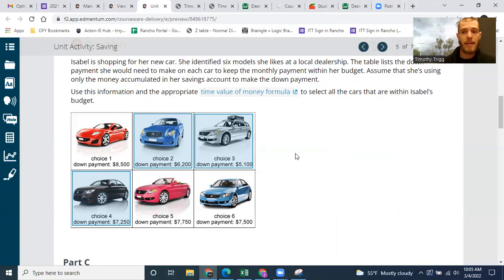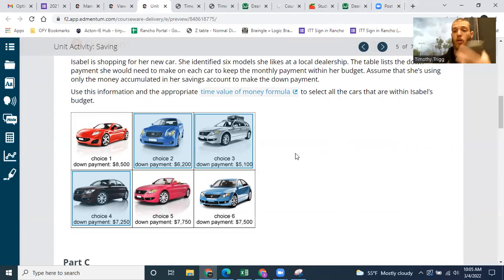Keep in mind, a down payment is what you pay up front. Generally, when you buy an expensive thing like a car, you're going to be borrowing or taking out a loan that you're going to have to pay interest on. Ideally, you have a large down payment so that you don't have to take out a large loan. The larger your down payment, in other words, the more you pay up front, the smaller the amount of money you have to finance. Okay, so keep that in mind.